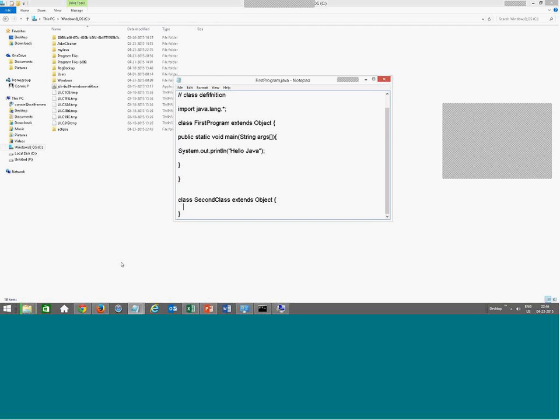Now suppose I have one function here. The function always starts with an access specifier. This can be public or this can be private too. Like I said, if it is private, then it cannot be accessed outside of this particular class. Now let me just make it public so that we can see how it is working in a different class also. We'll talk about access specifiers, how to specify them, what the scope is, right? Global scope or local scope, whatever scopes are there.